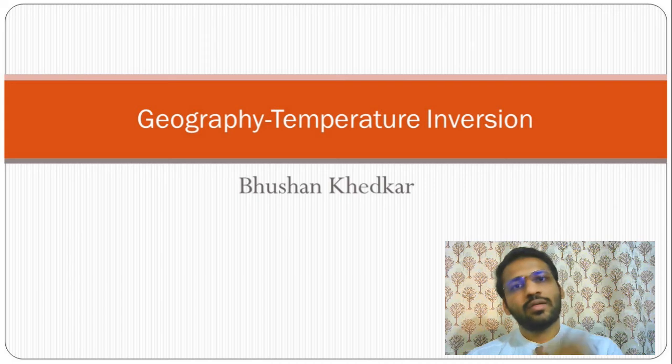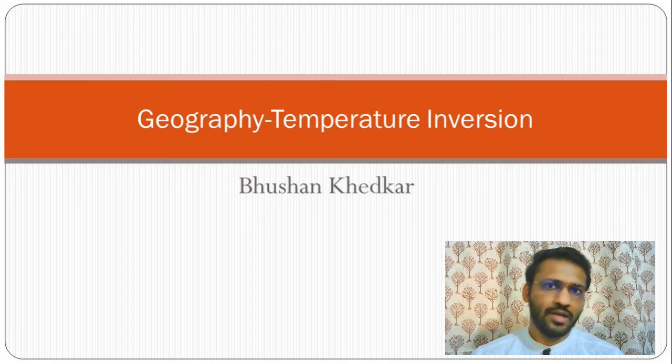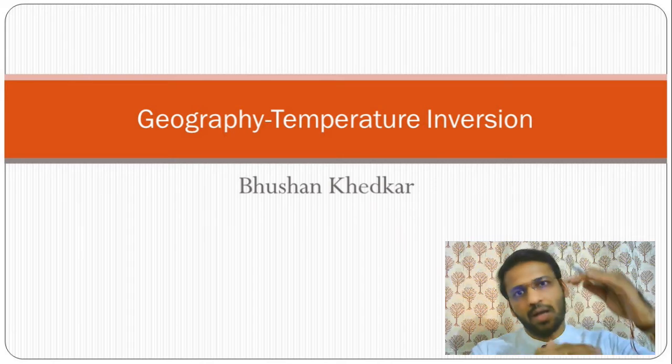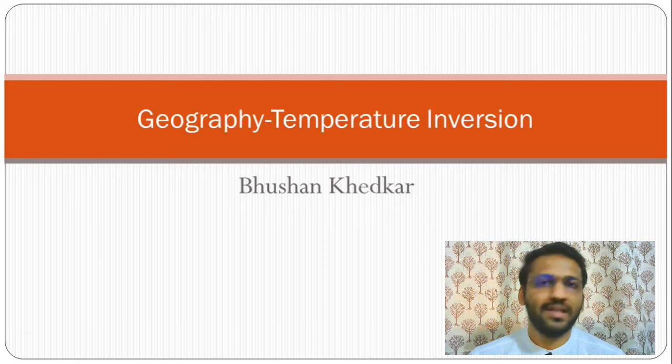This terminology or phenomenon is very much related to one more concept called lapse rate. So before going to the temperature inversion, let us understand what a lapse rate is. Lapse rate means in the troposphere, as we move vertically upwards, temperature decreases. The decrease of temperature is like 6.5 degrees Celsius at 1 kilometer height. So as you move upward above 1 kilometer height, the temperature decreases by 6.5 degrees.